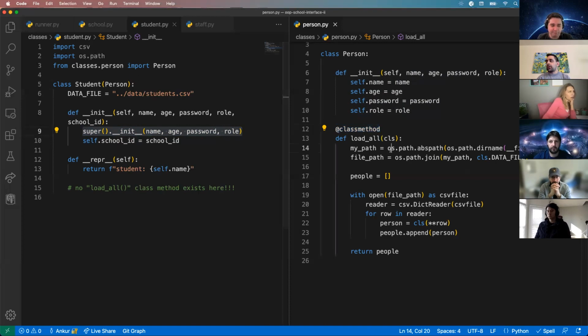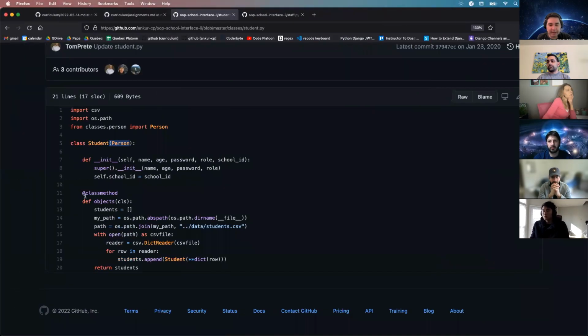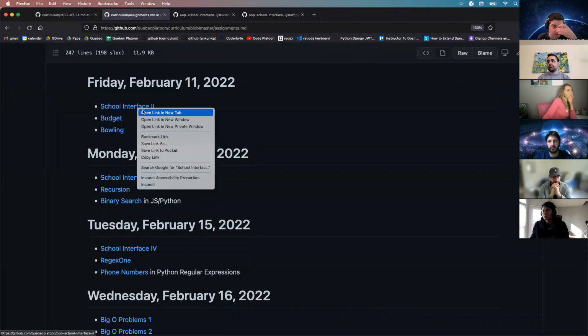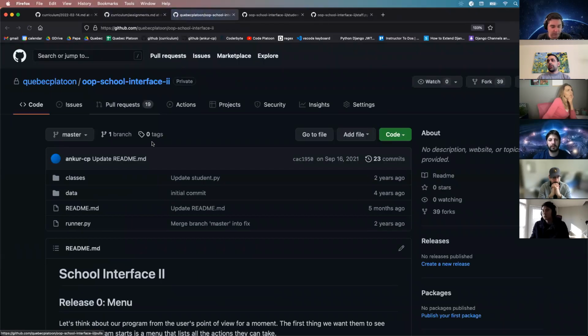Are you talking about how to call load all? Yeah, like for instance, in the other one where they had the student and the staff, and they had their own method. Yeah, that one. I was just trying to understand a little bit more on how those are called. Yep. So the good thing about inheritance is that it kind of doesn't matter too much.